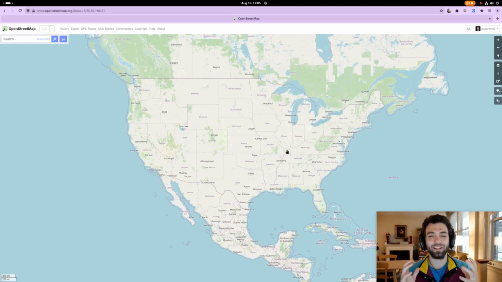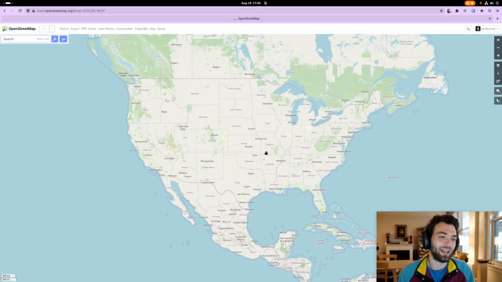I'm going to be doing a little video series here showing you how to edit sidewalks in OpenStreetMap using the ID editor. So without further ado, I'll jump in. In this video, I'm going to talk about just the basics of ID, how to open it up and get started. And then in future videos, I'll talk about how to actually map sidewalks, curbs, crossings, and that sort of thing. So it should be a good time.